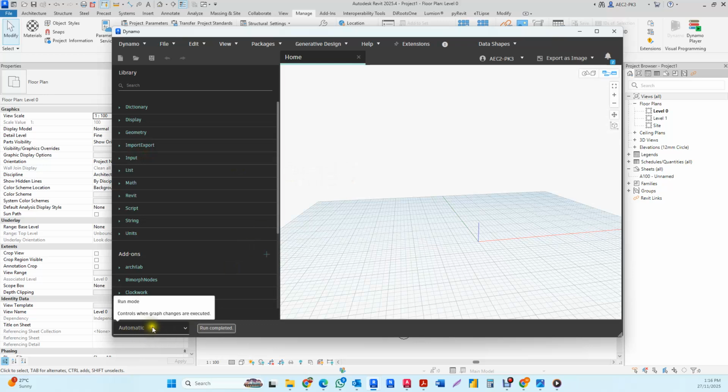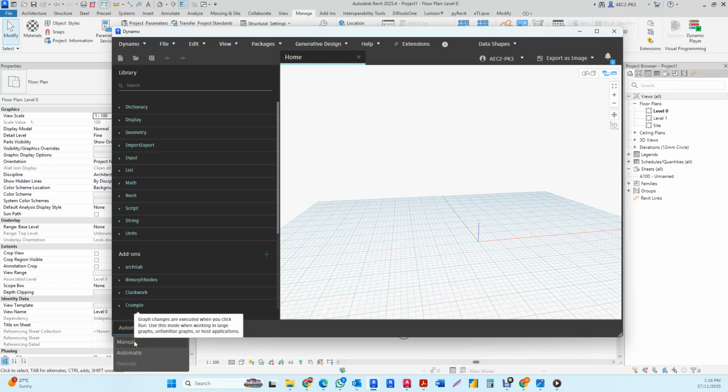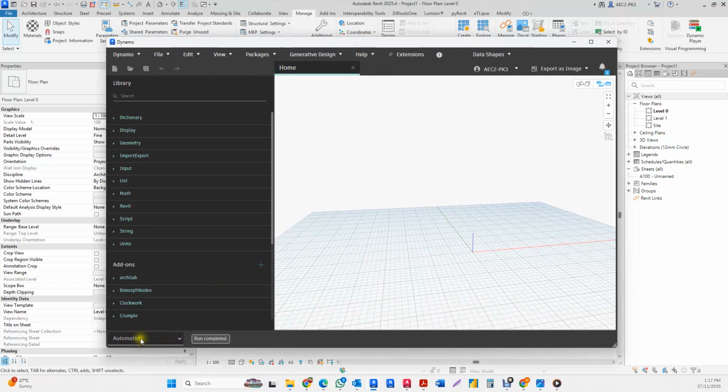In the beginning, we will go for automatic, but when the script is going to be a hard, complex script, you must go for manual, because maybe it will crash when you are still working and you did not save your work. And if it crashes, you cannot save. So my advice to you, when you become professional in Dynamo and scripting, do it step by step and save every 5 or 6 steps. You must save it, so as not to lose your history.